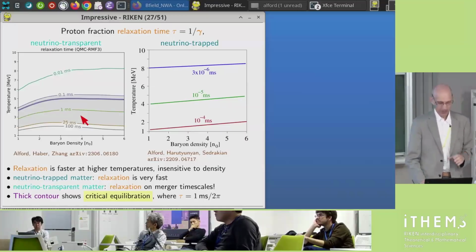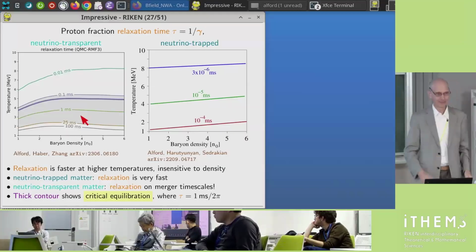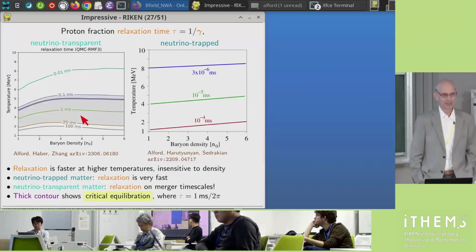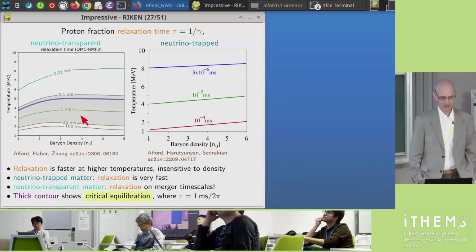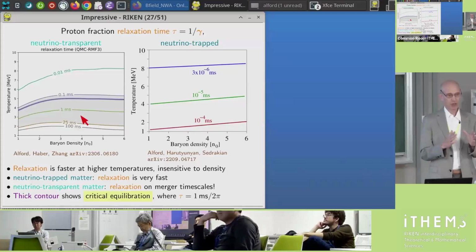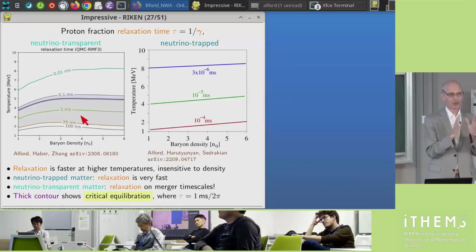Okay, may I ask a technical question? Yes. Here you are considering the two limiting cases, and I guess the neutrino trapped regime is captured by assuming that the system is thermally equilibrated, including the neutrino sector. Well, they can be driven out of equilibrium when you compress, right? But yes, it will return to an equilibrium in which the neutrinos are an equilibrated gas. That's what it relaxes to.